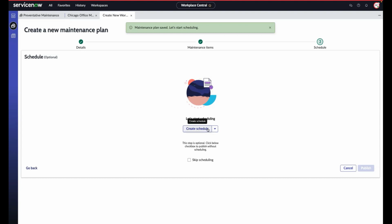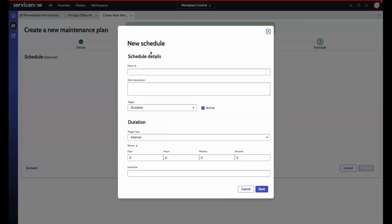Here, she's able to create her schedule on this. So she has two options here. She can either create her schedule or copy her schedule. If she has an existing schedule, say she were to be creating plans for specific buildings, she has a campus of buildings and wanted to create consistency that way. Again, this is saving her time and allowing her to be more efficient. So she can choose the schedule name. She'll say quarterly, or we'll say monthly maintenance check. Check on the fire extinguishers.